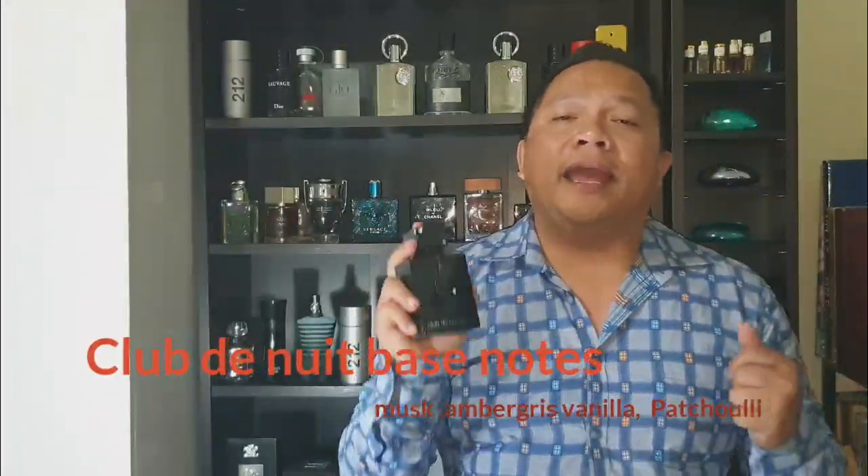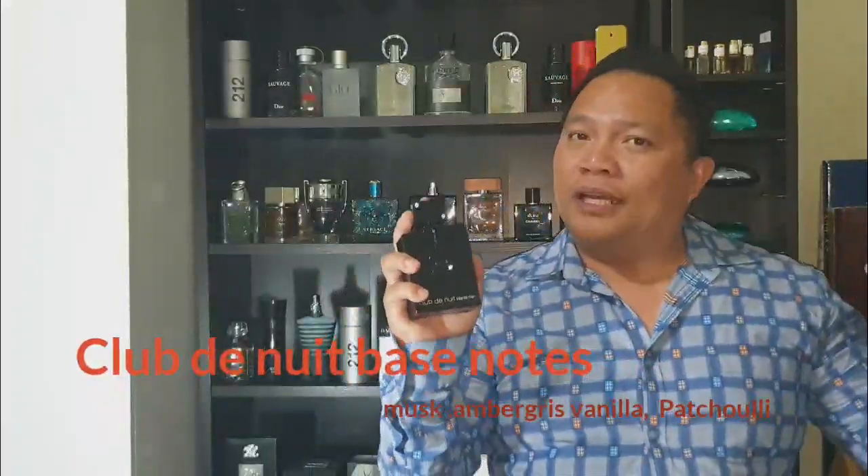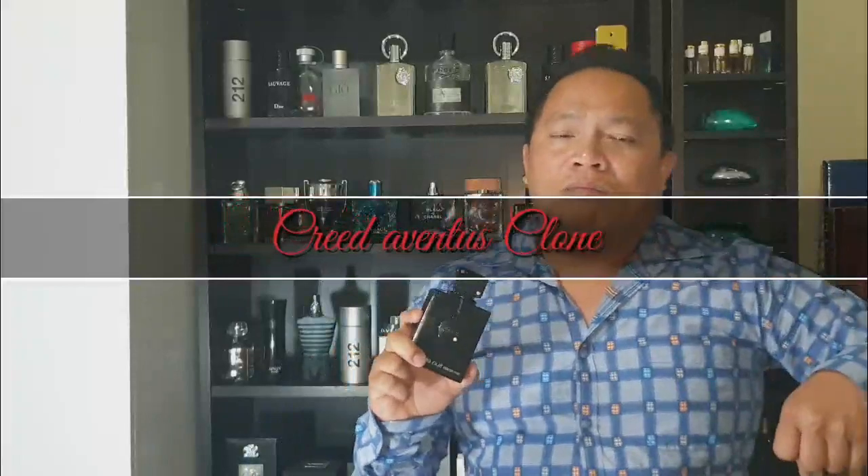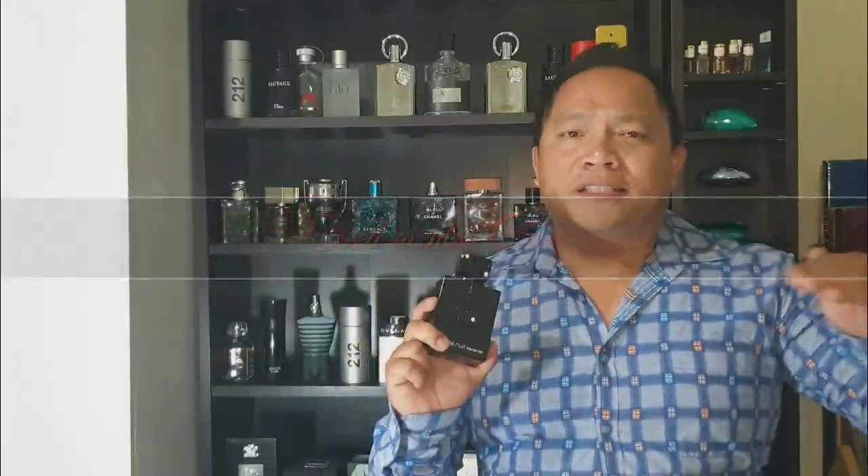It has 11 identical components, but they're missing the oakmoss — they replace it with lemon. So this is more citrusy on the opening, bouncing you with bergamot and lemon plus pineapple. It's pretty but more citrusy. On the dry down it becomes smoky and woody. Now let's talk about the opening... yeah it's so citrusy. You can smell the bergamot and patchouli. The opening is rough but very good.